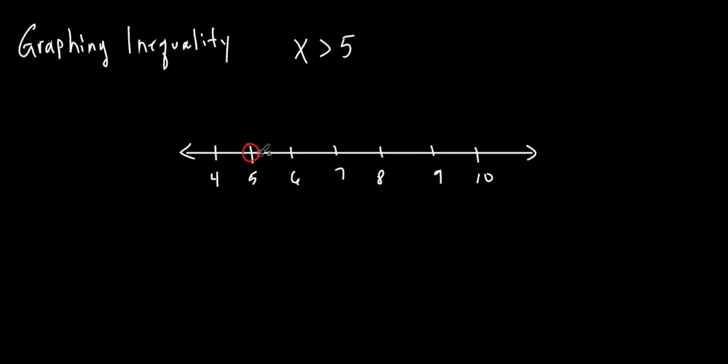And then you just kind of shade in everything. I'll just make this a little fatter. Shade it in to the right, okay? Some people will do this. They'll go up and over like that. I mean, that's okay. I've seen that before. I would rather you just shade it in, make it like a darker, thicker line so you can see it for sure. Definitely make sure that I see which direction it's going. Put an arrow there, and you're good to go. You've done that a million times, haven't you? Well, maybe a million's a stretch, but you've done it a lot. All right? So that's how we would graph an inequality.